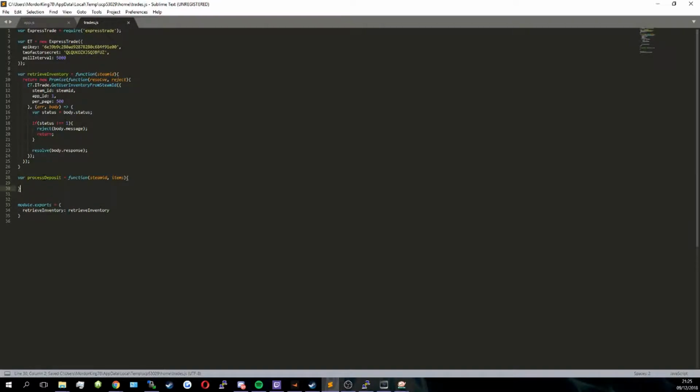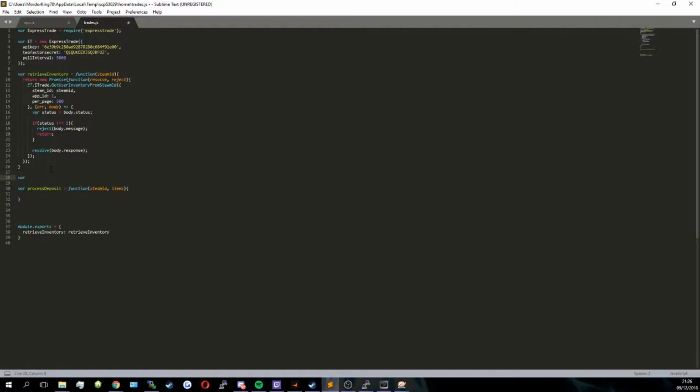Okay, but you have to keep in mind when you are processing a deposit, you only want to be adding the items to the trade if the items are actually in his inventory, because the way ExpressTrade handles the items, the items array is usually an array of integers, and they can also use integers from our inventory, and ExpressTrade will then add that to the trade, and they would be able to get items from us. Well, they shouldn't be able to. So we have to validate someone's inventory first and check if all the items that were given are actually in the inventory of the Steam ID. So we're just gonna write a function for that as well.